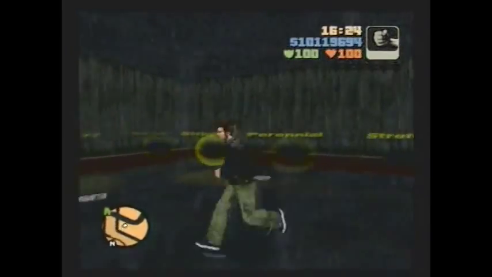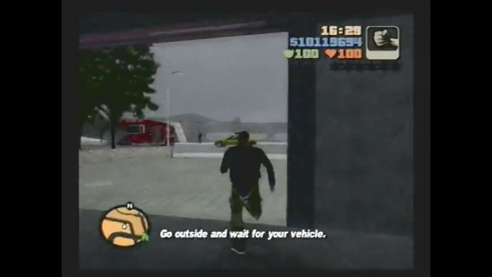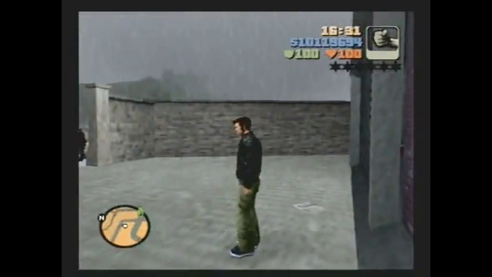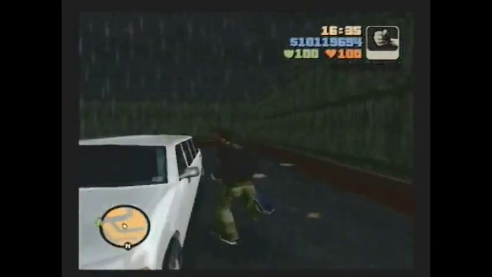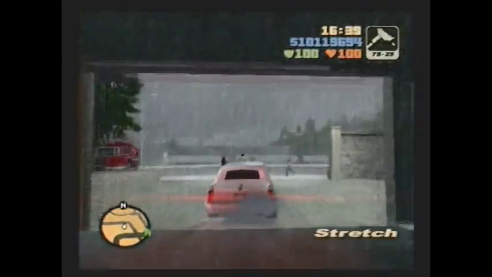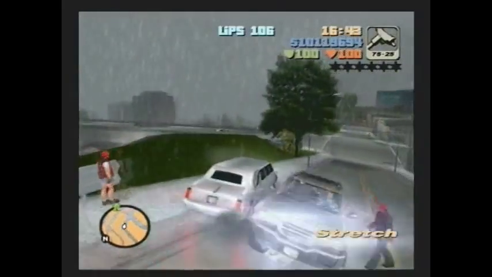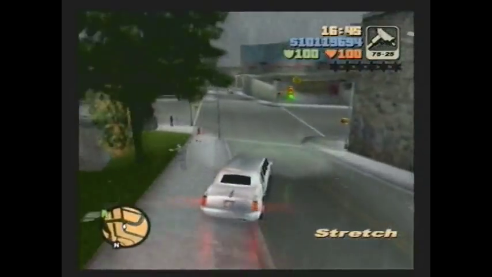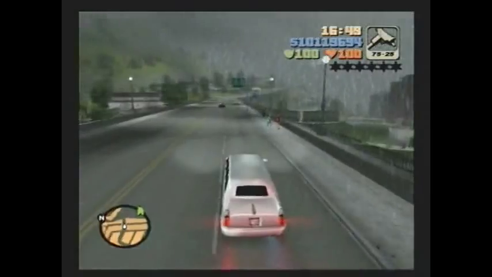So, it's a stinger. I mean, no, it's a stretch. Stretch, and you hear a drop for certain vehicles. But this is the stretch, which doesn't spawn first. Oh yeah, the fire truck, I forgot to say.